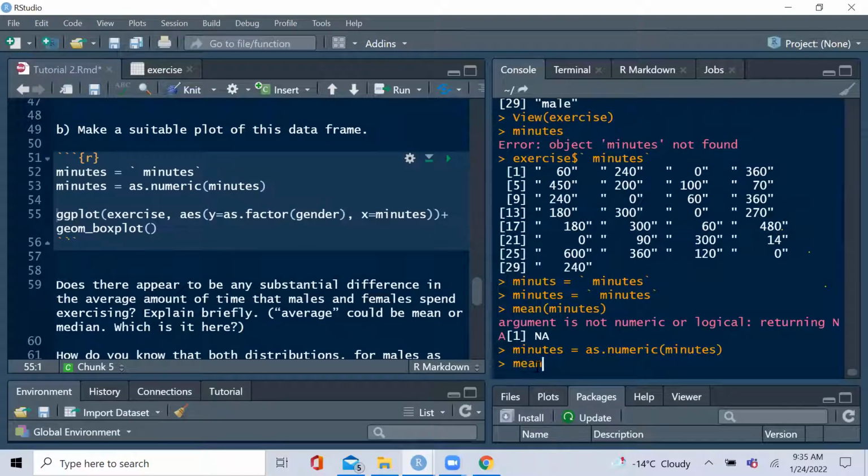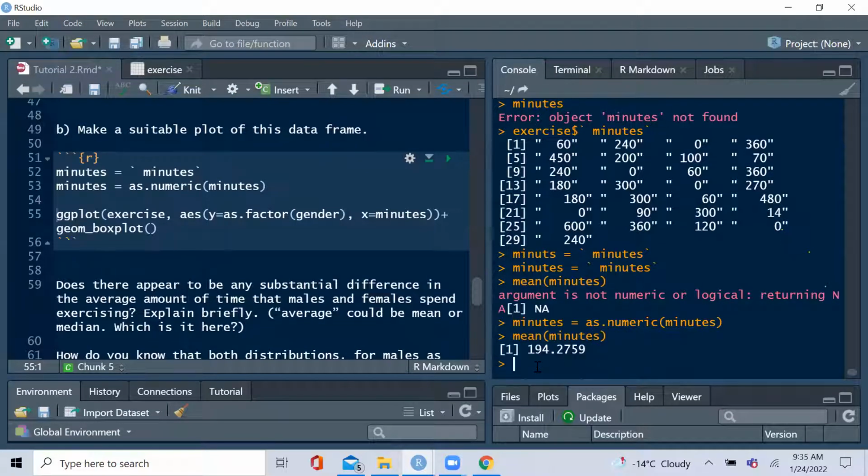Now I can take a mean of minutes, right? And I'll just show you guys here. Now it's a numerical value. Please check. The reason why you need to use tidyverse is that if all you do is display your data with head, you wouldn't actually see the types of variables you're working with, because head does not show them.